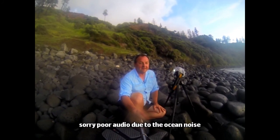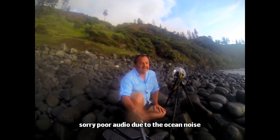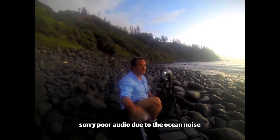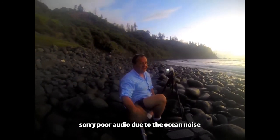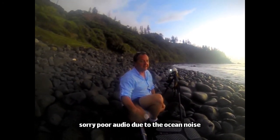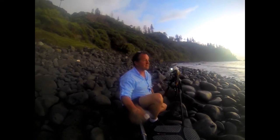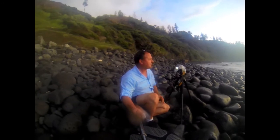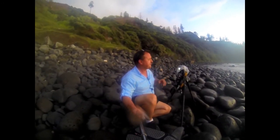On Norfolk Island, I'm about 3 to 4 days into my trip here, and I've just come down to Ball Bay this morning to try and capture a sunrise. One thing I'm finding out quickly about Norfolk Island is it's frequented by showers. A lot of cloud out on the horizon here just coming through, so I've got the shower cap on at the moment. We've already had a couple of showers, but my plan this morning is to try and capture the sunrise as it comes up over the eastern sky here.